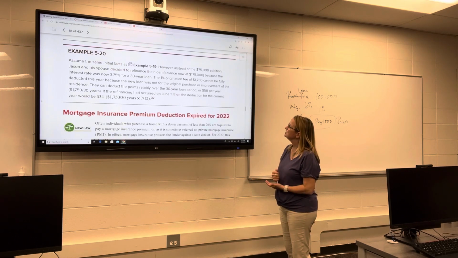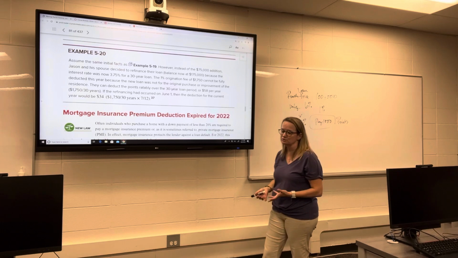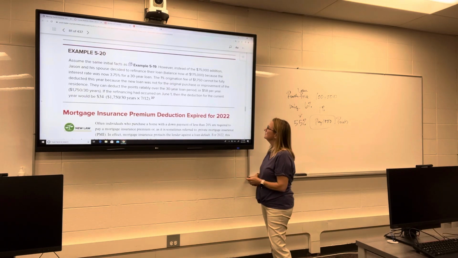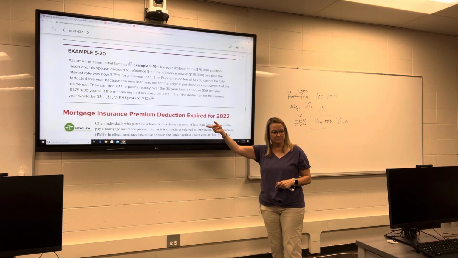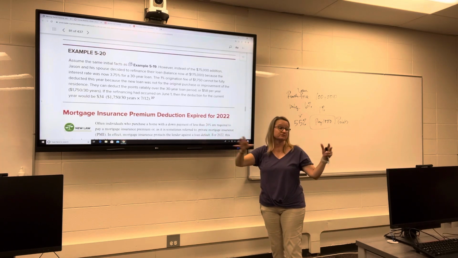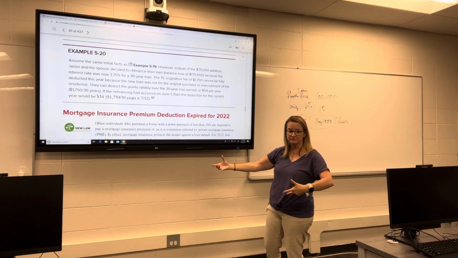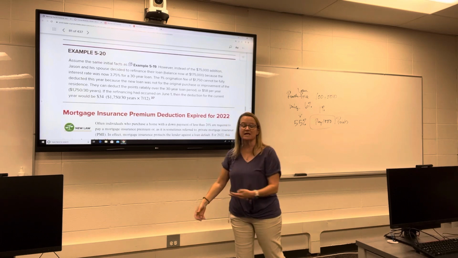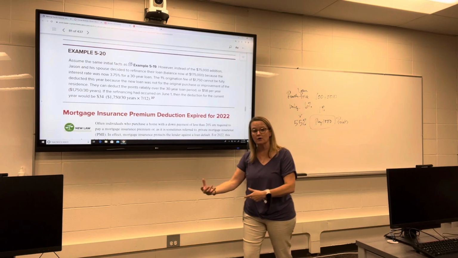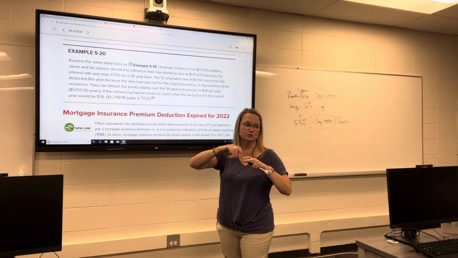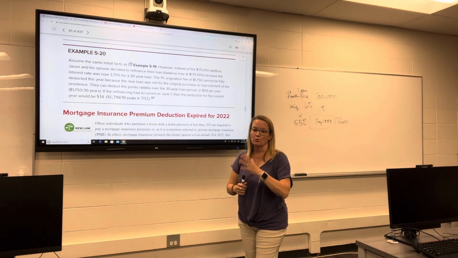The 1% origination fee cannot be fully deducted in that year because the new loan was not for the original purchase price. What you have to do is amortize the amount over the life of the loan. So when it's a refinance, you amortize it over the life of the loan. If it's a 20-year loan, you amortize it over 20 years. 15-year loan, amortize it over 15 years. And if you sell the home before the amortization period has ended, in the last year you take the rest of the deduction for those points.